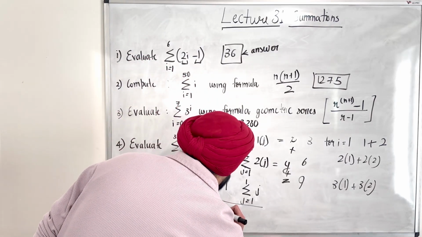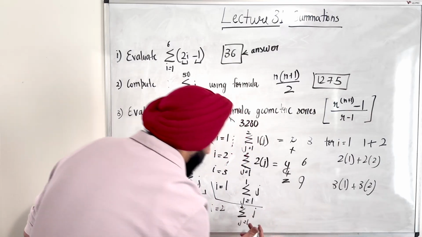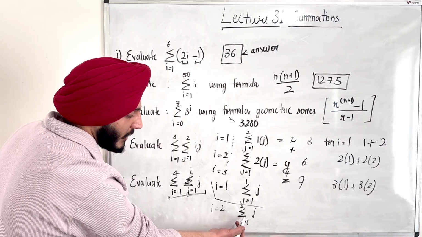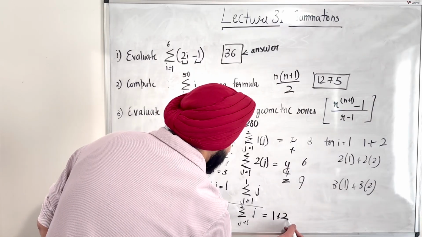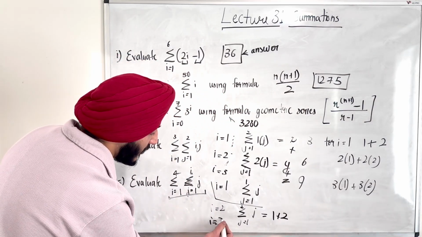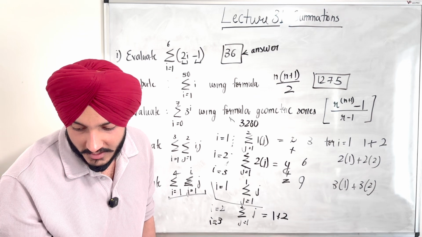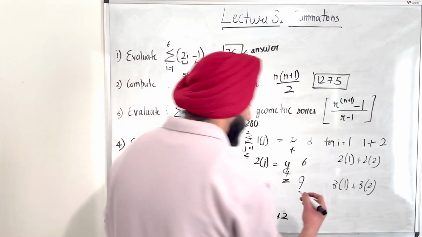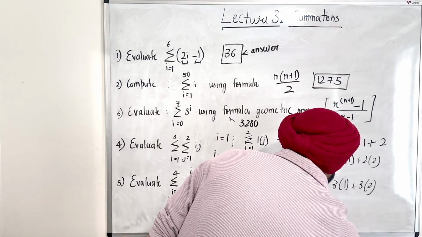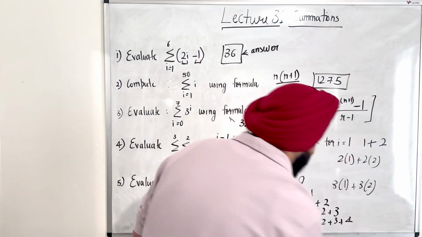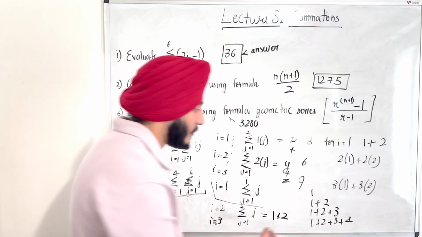Same thing, you do this for i equal 2. So i equal 2 would be j equal 1 to 2 of j. Now in this case, the summation is going up till 2, so you'll have to do 1 plus 2. When i is equal to 3, the summation would go up till 3 in this case, right? So that would be 1 plus 2 plus 3. So if you look at the final solution, it would be something like this: 1 plus 2, 1 plus 2 plus 3, 1 plus 2 plus 3 plus 4, and the total over here would be 20.